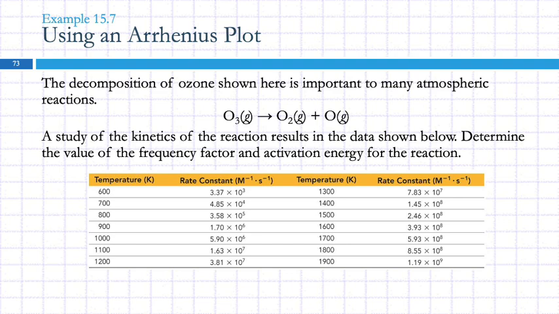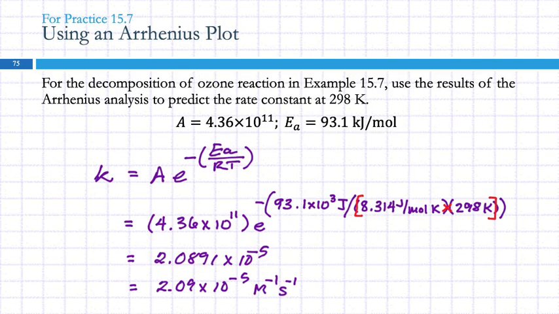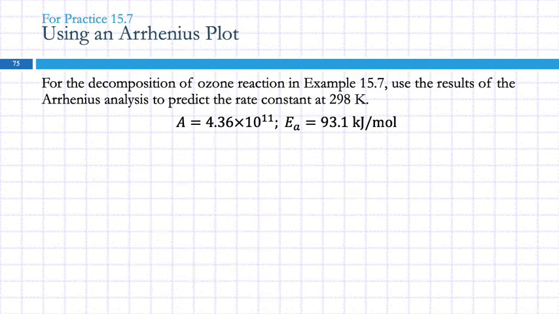That is not something I'll try to trick you on. But if there's a problem like this and they put these units on the rate constant at the end and you're like, where did those come from? Units get kind of weird when you're using exponents, logarithms really. Okay, so that's what we got.